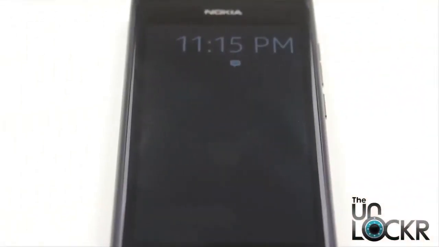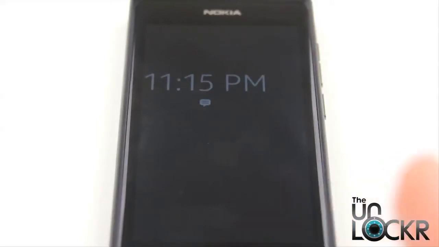Okay, now onto the lock screen. We do have here what I guess Nokia calls the standby screen. It's basically what goes on top of the lock screen if you're not using the device. If this is in your pocket, the light sensor notifies it that it's in your pocket, and this screen doesn't show. But if this is ever out, sitting on a table, etc., like it is now, this always shows, constantly. Doesn't use too much battery power. I've never had an issue with the battery, but we'll get to that a little bit later.